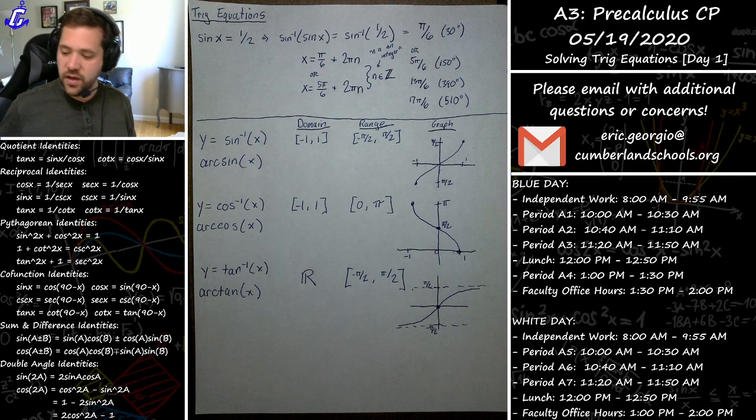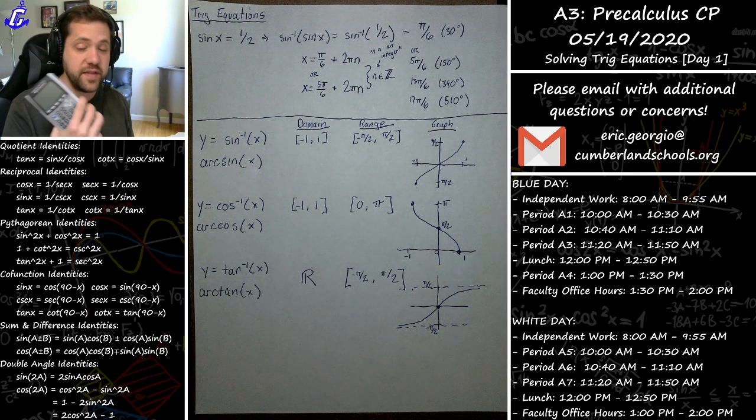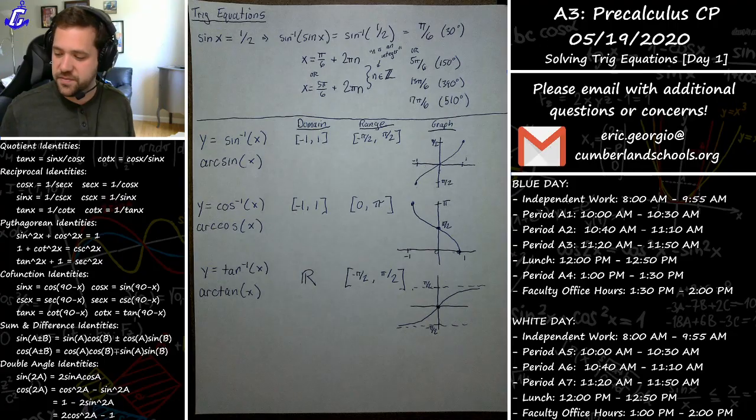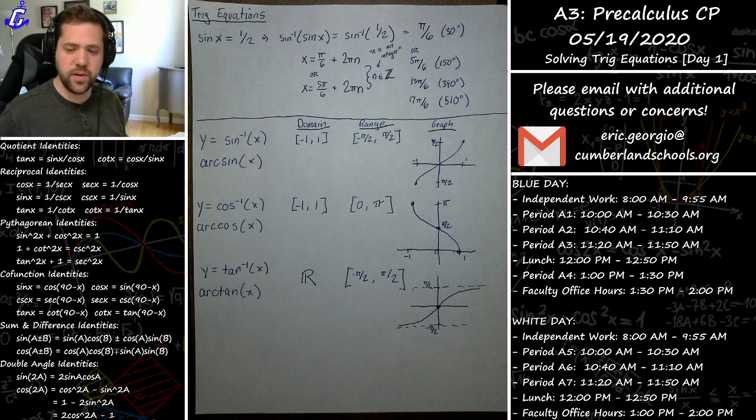Your task when we deal with equations is going to be to recognize that if we're talking about the whole unit circle, yes, your calculator will only tell you it's 30 degrees, but you have to understand that it is also including 150 degrees. Even though your calculator doesn't tell you that, even though the graph doesn't tell you that. That's what you have to understand. So that's sort of the takeaway.